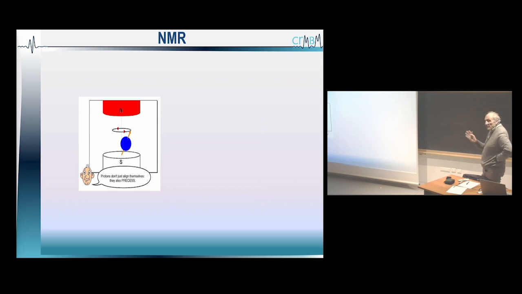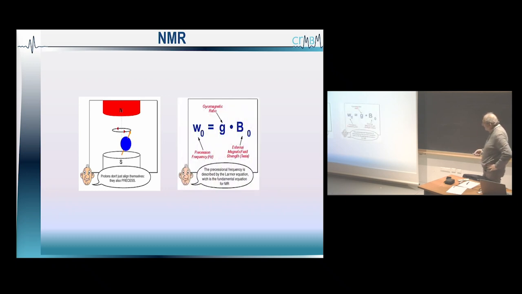Okay, and in addition to having this different orientation, the spins are going to precess around the direction of the magnetic field, with a given frequency. This is what is drawn in here. This is just for one, but you can imagine that some of them will be precessing that way, and some of them will be precessing in the other plane, and you've got millions of nuclei precessing when they are in the magnetic field.